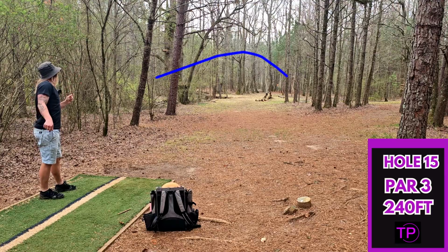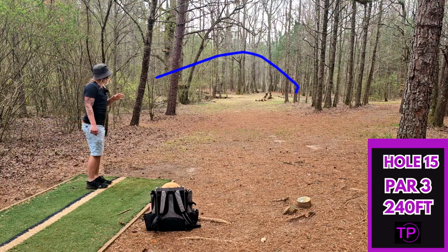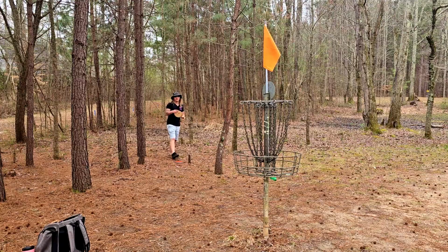Come on, stable up. All right, I'm very happy with that shot. I think it will be a tester putt though. I think we went a little deep. The Envy worked out really good for a much needed birdie.